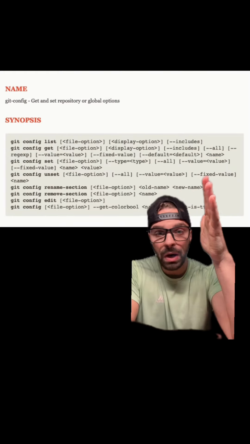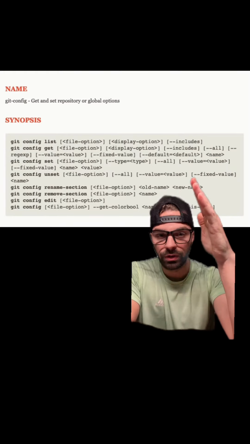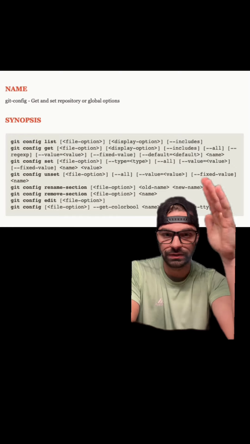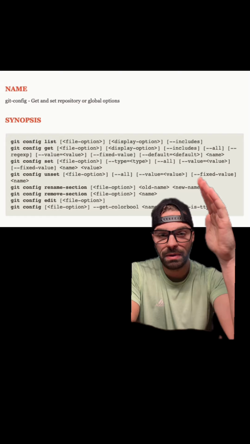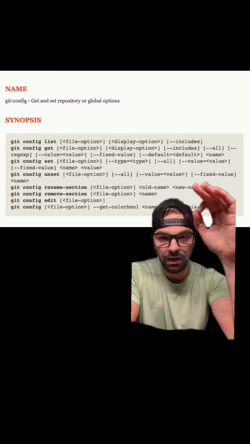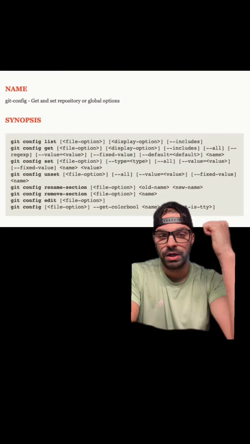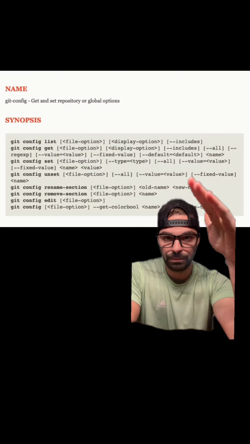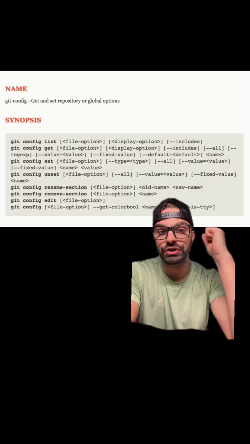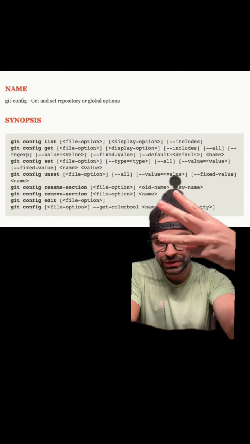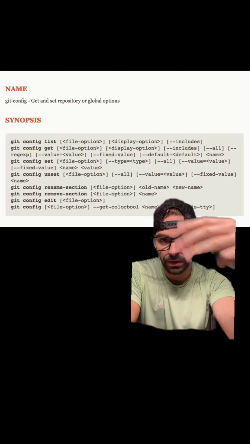It's a simple one, but it is a culprit for causing some relatively basic issues that you can sometimes come across. The biggest thing to remember with Git Config is that you have a Git config file in your local repository, your global for your global system or your global account, and then you have your system for all of your users. So you need to remember that there are 3 different sections that you can possibly have configs for.